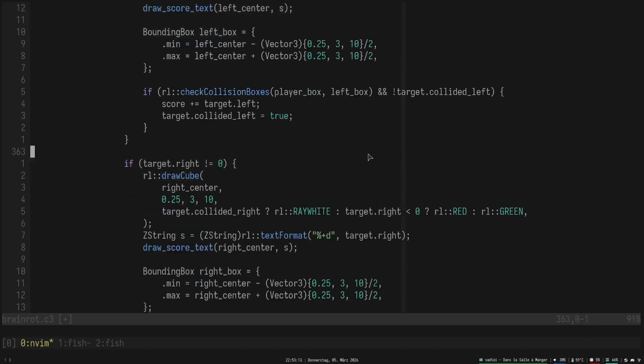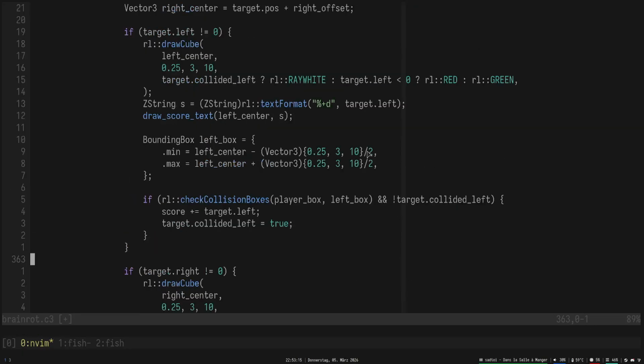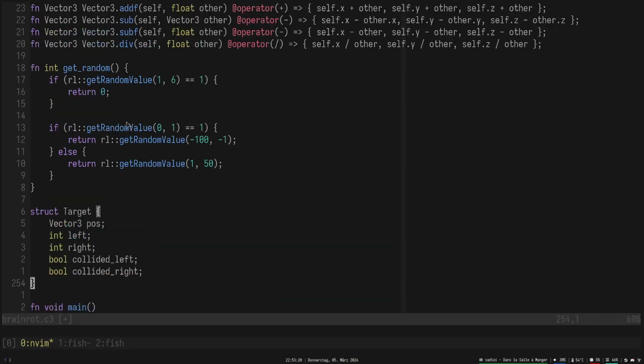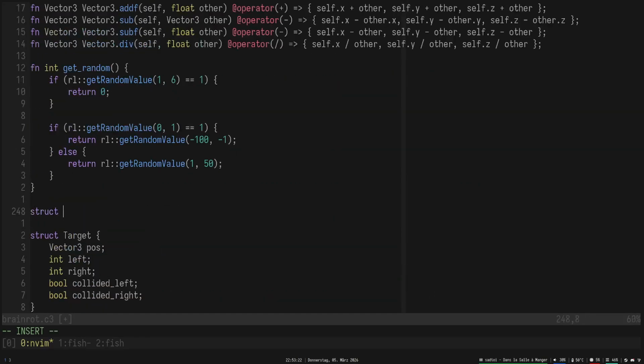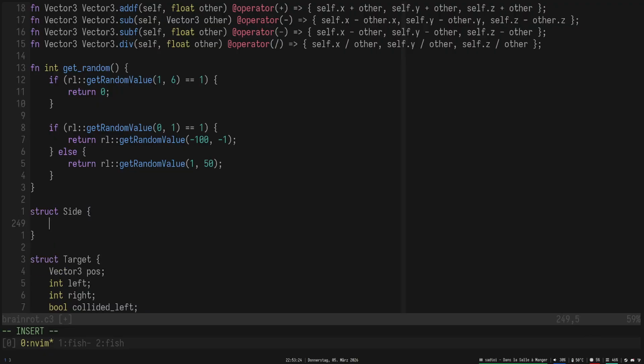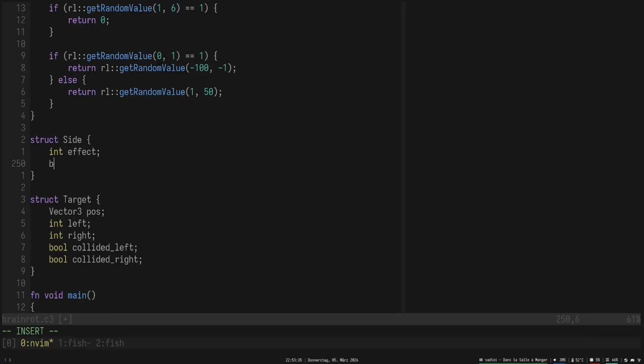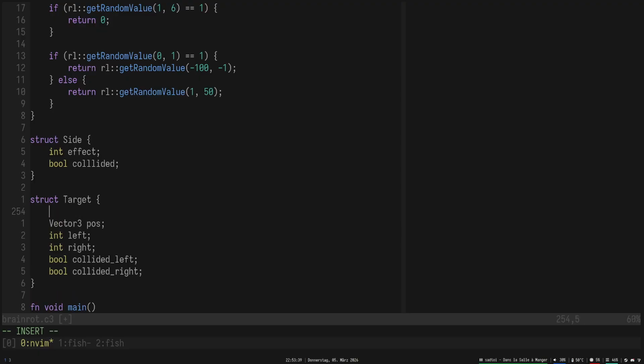I wish there was a nicer way to do that. Let's introduce a new structure called side, which has an int score, no, effect, and a bool collided. And then we'll say side left and side right.